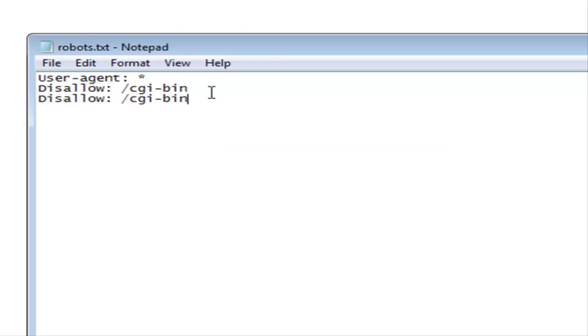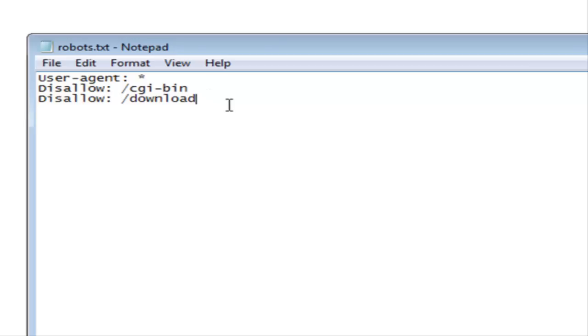Now, I've included this file for you, so all you have to do is change it to read how you want. Okay, so if we had a download directory, okay, so that would protect everything in a download directory.